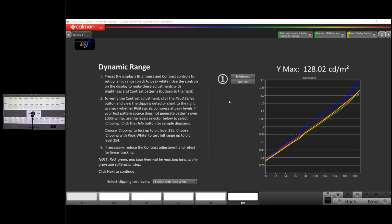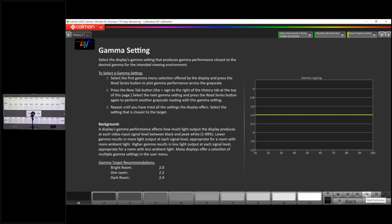Okay, so looks like the brightness and contrast are sorted out. Barely had to touch the contrast at all. Brightness stayed where we left it. It's the same as we left it back in August. Okay, so far so good. Great. Okay, here's one that I was really concerned about.